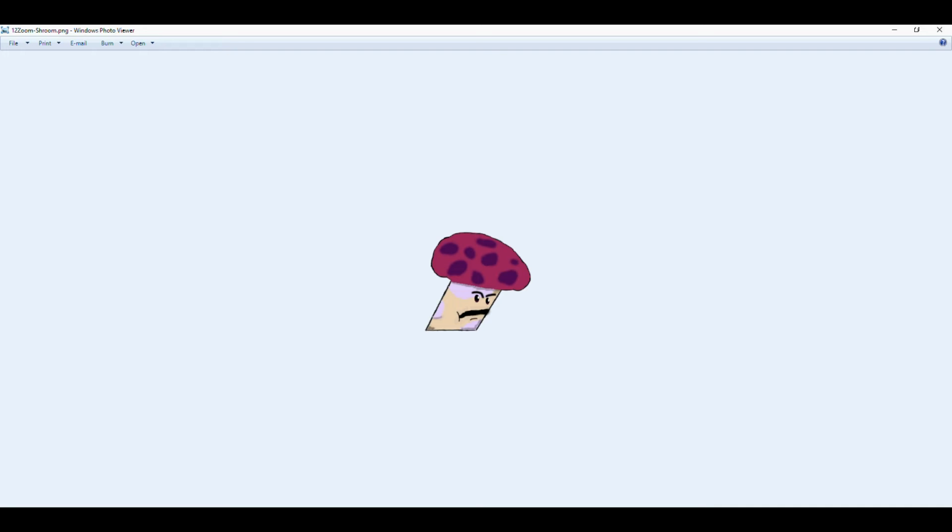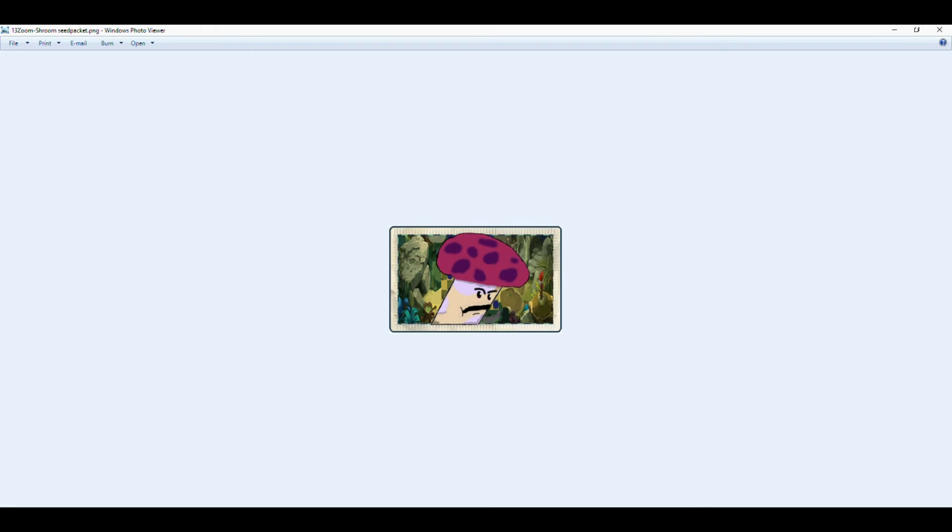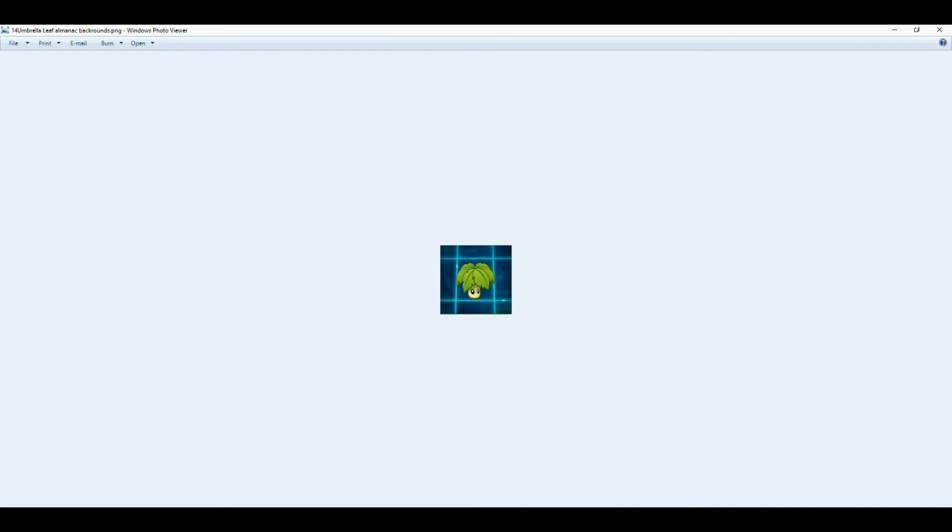Zoom Shroom is unlocked after day 11 and costs 75 sun. He goes back and forth in the row until stopped by water. He does 1 damage on the map. His almanac entry is, Zoom Shroom thinks he's so fast, but he's not. Not super fast, at least.